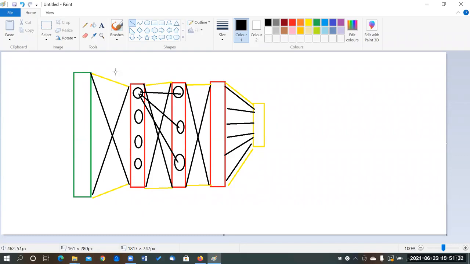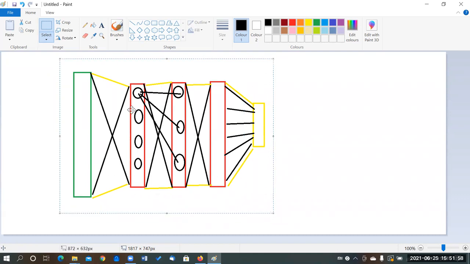So since there are different layers of vertically stacked perceptrons, we'll call them multi-layer perceptrons. So these layers in the middle are called hidden layers. The green part here is called the input layer, and the yellow part here is called the output layer. This is the whole structure of a multi-layer perceptron.